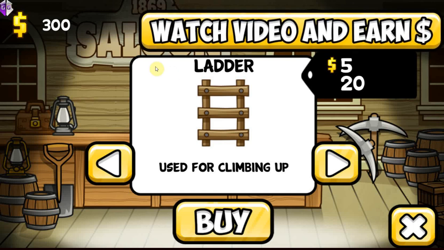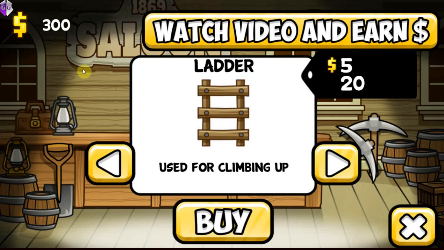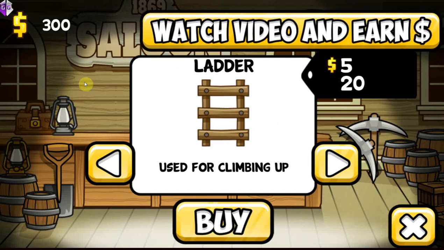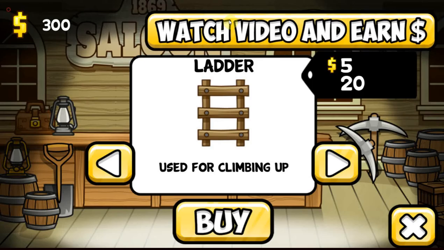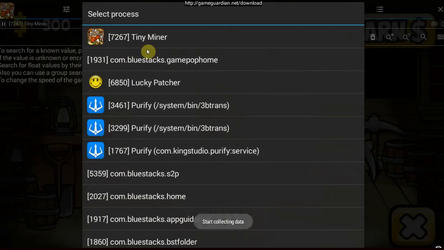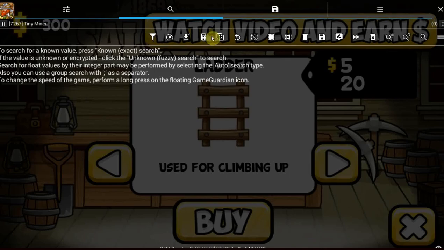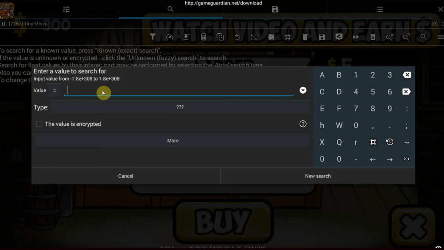So, the basic functionality of GameGuardian is basically this, okay? You see a money value, you want to change it. Obviously, who wouldn't want unlimited money? So, it's at 300 right now. So, you open GameGuardian, you attach GameGuardian to this process. What GameGuardian allows you to do is scan that process for certain values, alright? The way you do that is you click on the search icon and essentially enter your current money value. In my case, that would be 300.